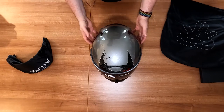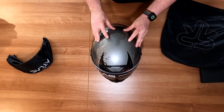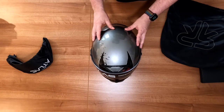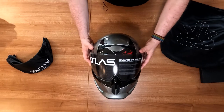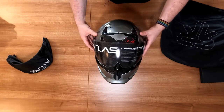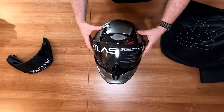So here we go. It's got some lovely details on it, the kind of gunmetal silver. It looks like it's been dropped and scratched, but that's actually part of the detail, so don't panic. It's that used helmet look. What I really like from the front is the actual ears, the bat ears from the mask, which is really cool and really smart.